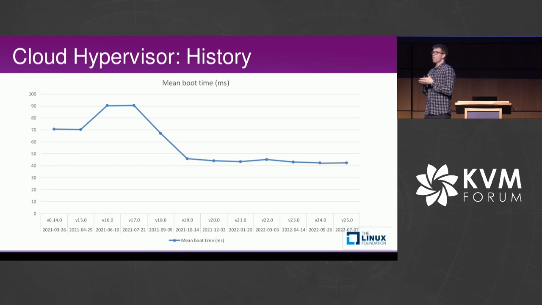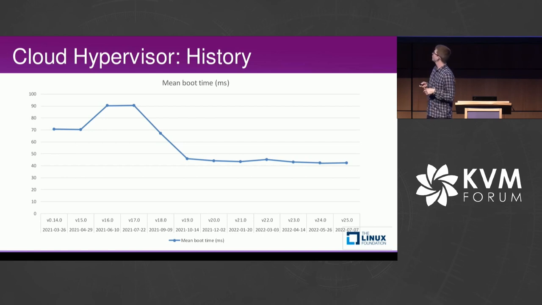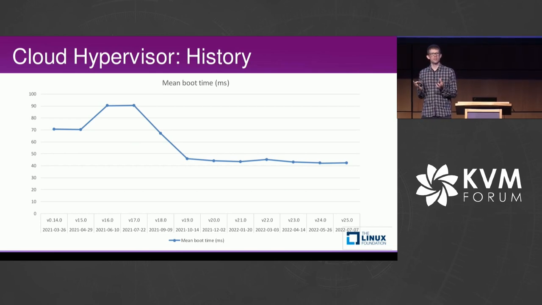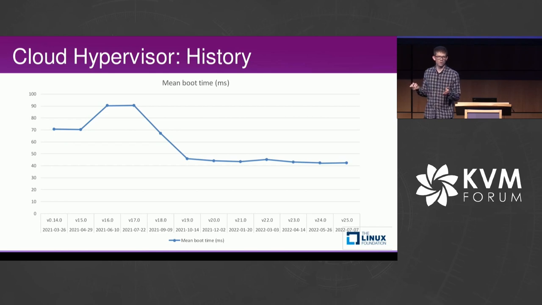I went through our history and looked at our boot time using one of our automated tools for tracking performance, going all the way back from March 2021 to the current version. We had some improvements. The eagle-eyed among you will recognize that some of those times are actually below 50 milliseconds. That's because the test suite we use for automated testing avoids discrepancy from underlying block device performance — it uses a tmpfs for booting the guest filesystem, and if that tmpfs goes into PMEM, you get very good performance.